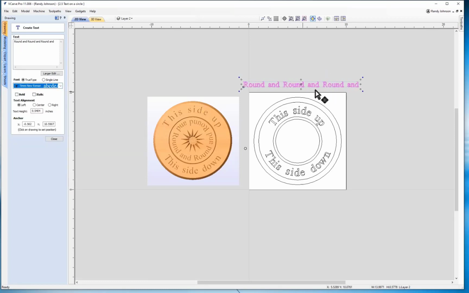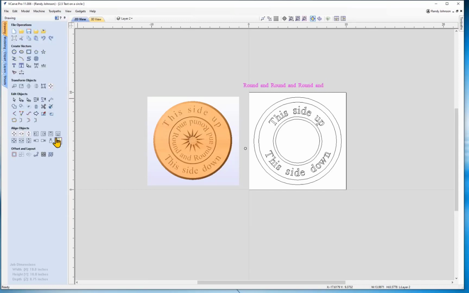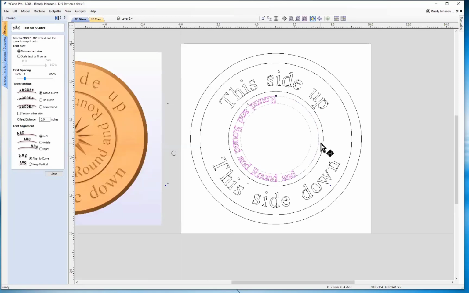So now I've got some decent text spacing. I'm going to change the height of that to 0.375 right in here, because it might be best to change the height here instead. Now I'm going to go and get the inner circle, do the text on a circle, and now I can go back in and I can rotate that around until I get just the kind of spacing I want.